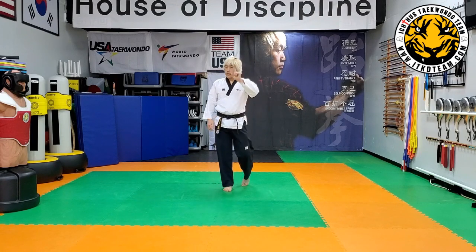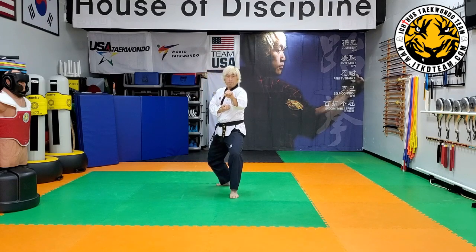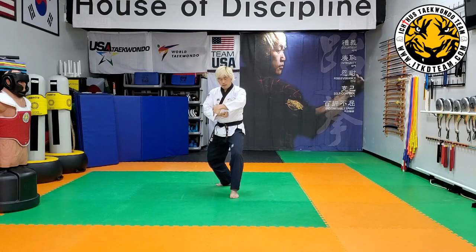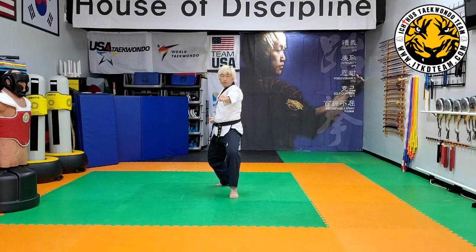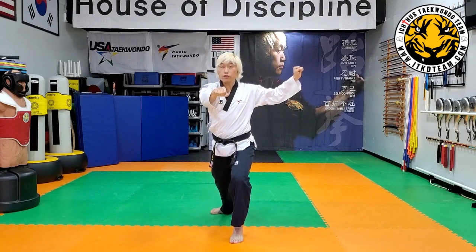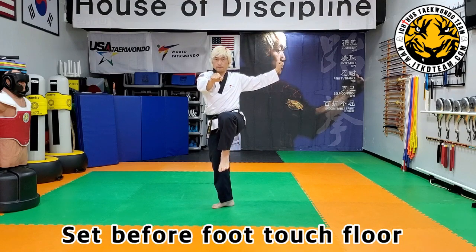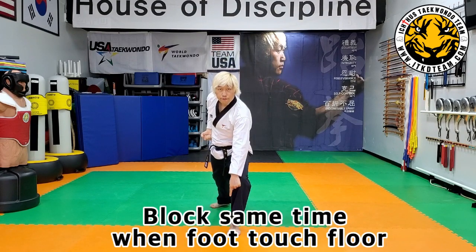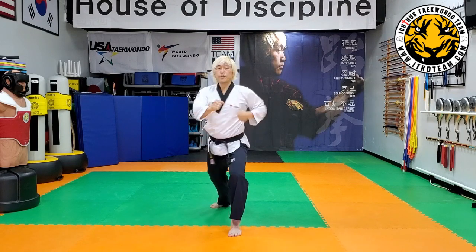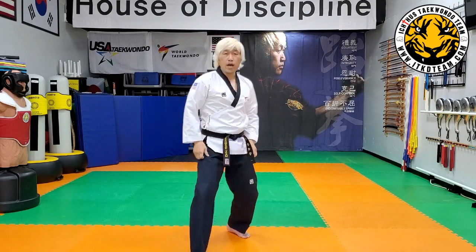All right, first move, in the beginning, double fist. Middle block, single outer block, double outer block. Wrist on the solar plexus, set for punch, step in, punch. After narachagi, kya! Make sure you set. Okay, one more time. After narachagi, this set has to be ready. And block when you touch down the foot. Make sure you do a double punch, not a single punch twice. It's a double punch. And you do the step for a regular punch.